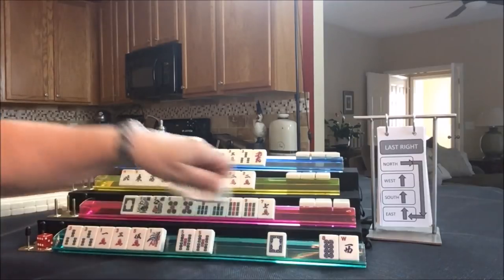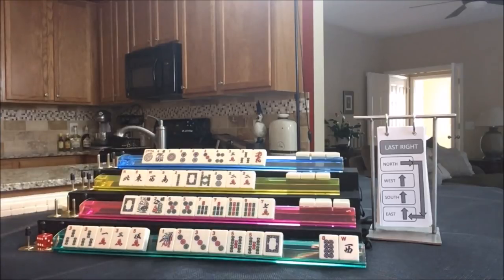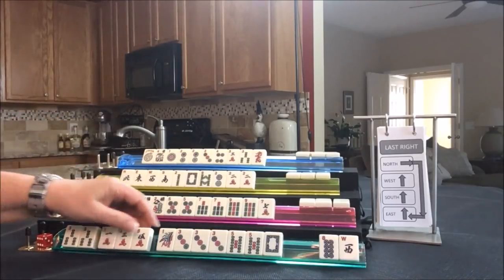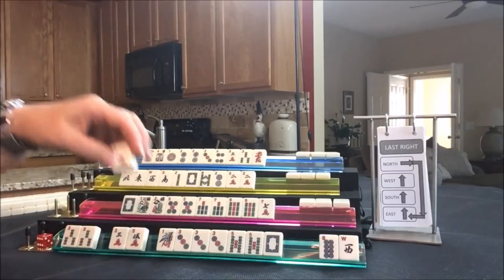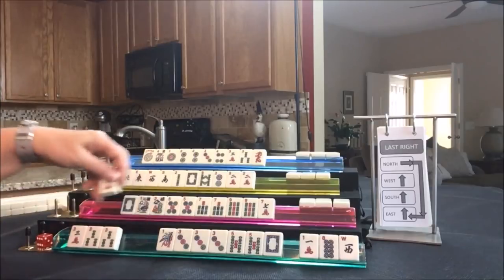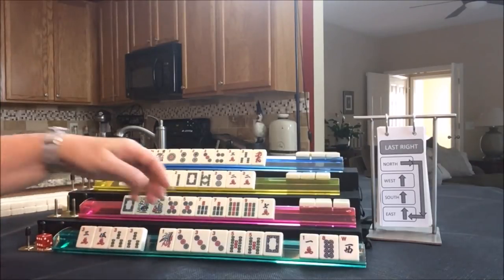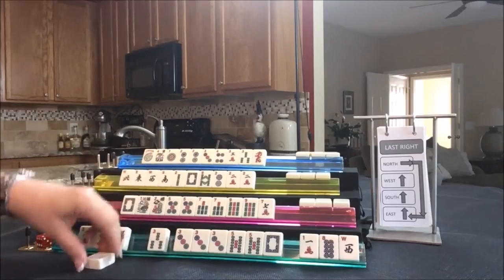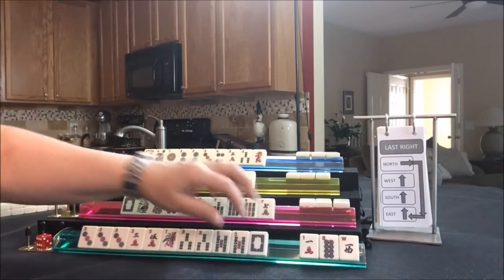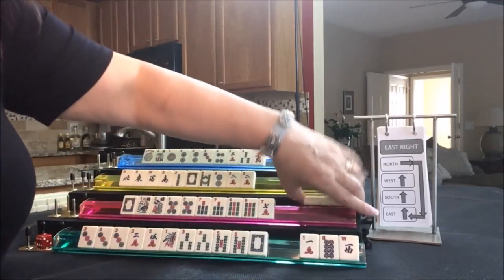1, 3, 5, dragon. This would be the 4th hand down. I think, let's give up the 1. And this way we could still do like numbers with 3s or even 5s. Okay, so I'm gonna put this back where it belongs there. All right, so now we have tiles we can pass. We don't have to commit yet.